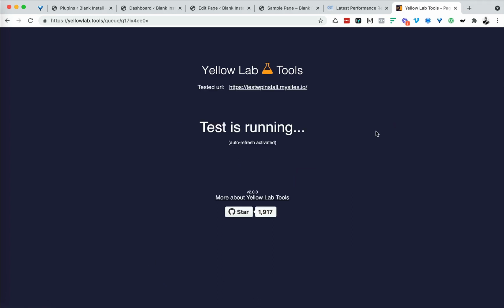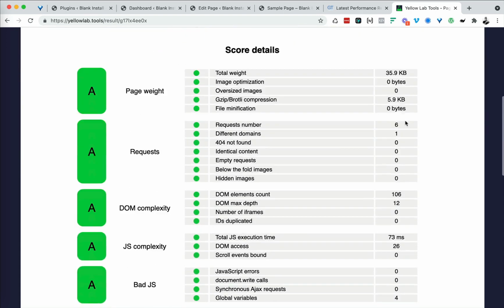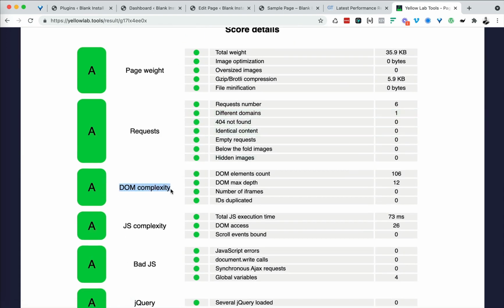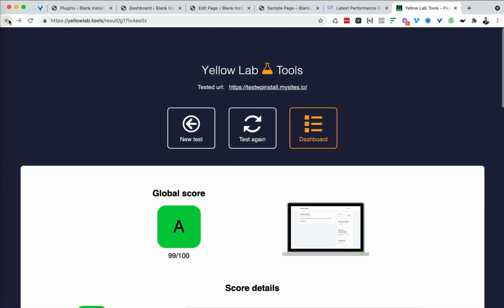I like how it highlights the DOM depth of a page, which is just showing how many layers deep we go. How many different elements are there on a page? And what is the nesting like as you go down? If you've got a page with lots and lots happening, and maybe sections with different numbers of columns, you have a greater DOM depth. As far as DOM complexity goes, on this page there were 106 DOM elements. If you have a high number of DOM elements, the browser has to do a lot of work, and it slows some things down because there's more to search through and parse to find out how we're going to display it all.